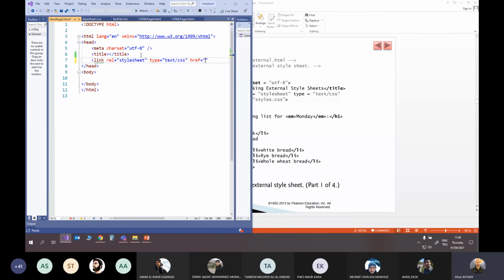I'm using it locally, so I will just write the name of it: stylesheet1.css.